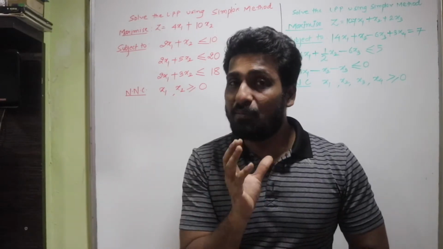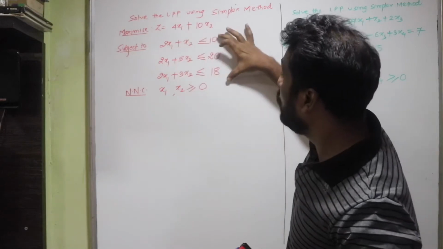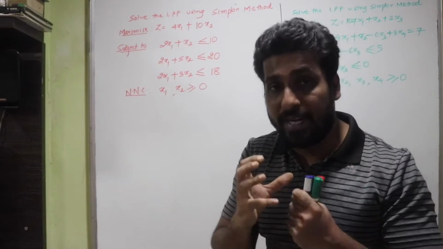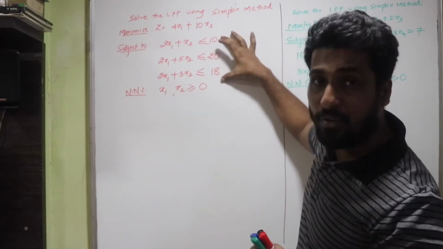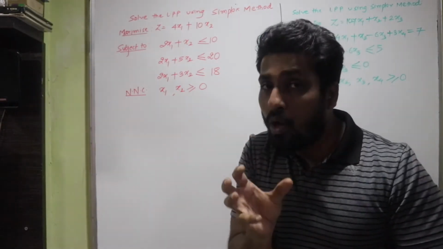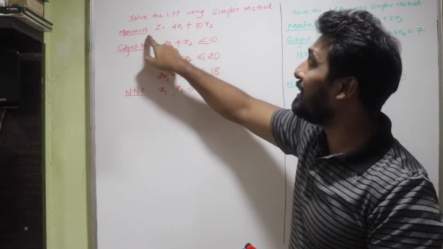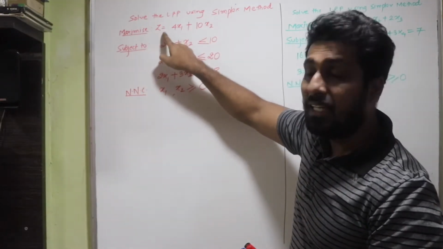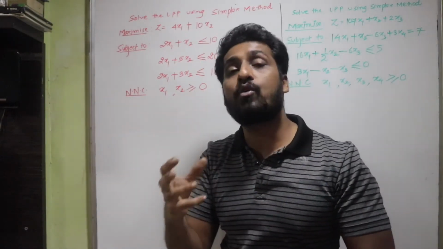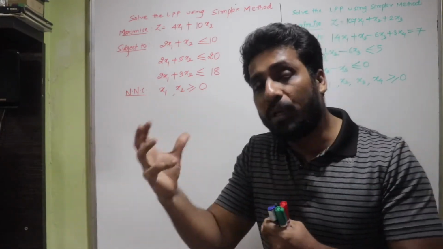So when I say feasible solution, it basically means those values of x1 and x2 which will satisfy the three subjective functions. Out of these values, which are called feasible solutions, the values which will give us the optimum solution, the maximum value for z = 4x1 + 10x2, that particular value of x1 and x2 will be called the optimum solution. So there is a feasible solution, then there is an optimum solution.